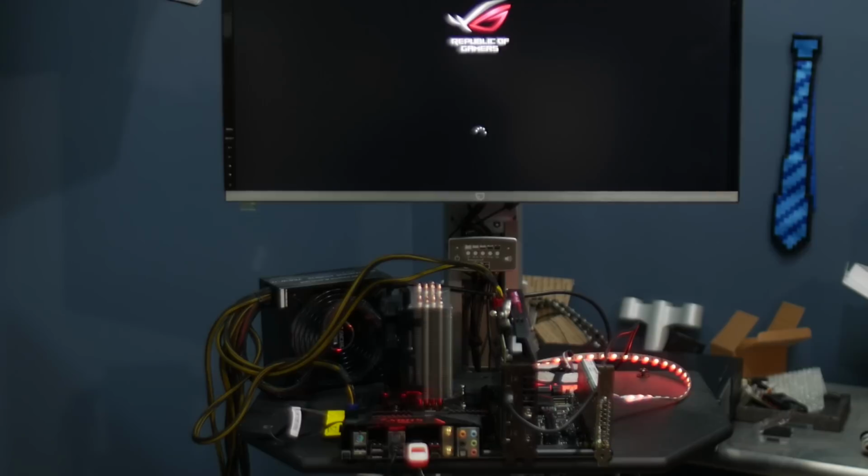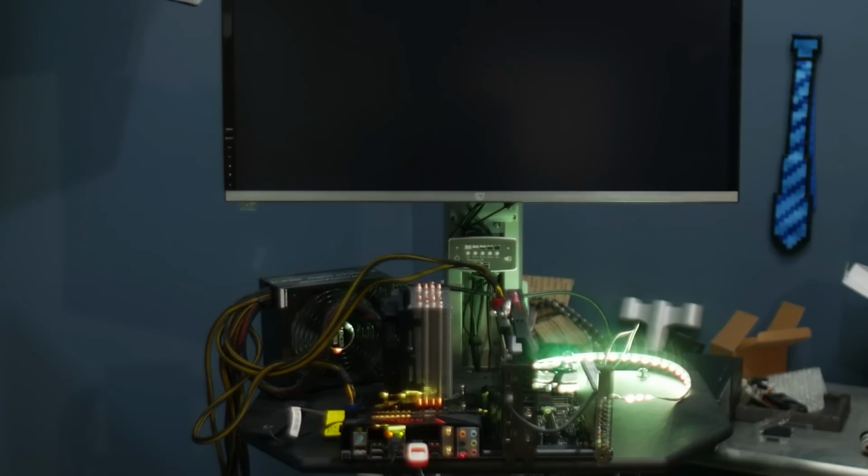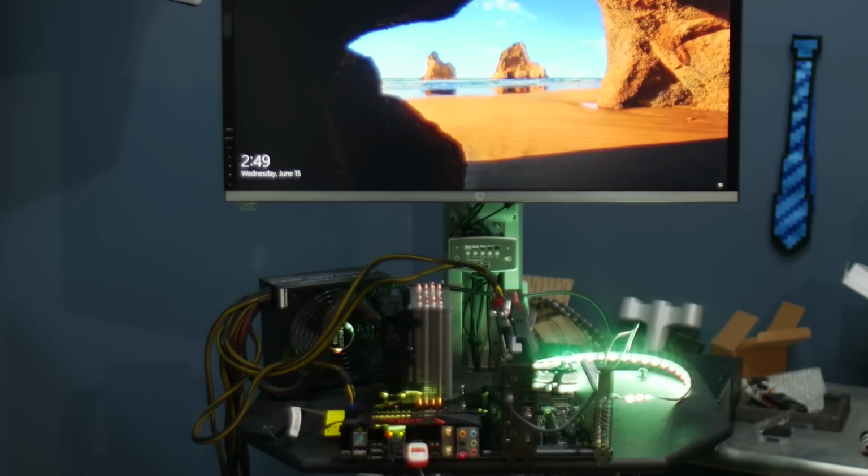So overall, what's the verdict? Well, the board was pretty solid. There was a UEFI update out the gate. So like always, update your UEFI. Whenever you get a new machine, just don't even bother, just update the UEFI. Before you install the operating system, before you do anything, update the UEFI. Everything basically went according to plan, and I was able to install Windows without any trouble, was able to install Linux without any trouble, was able to just get through basic testing, and basically everything was okay.